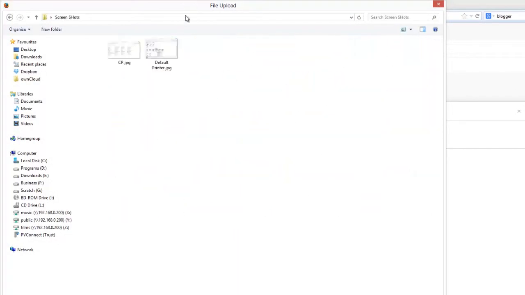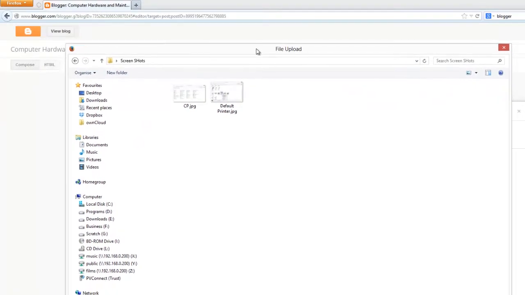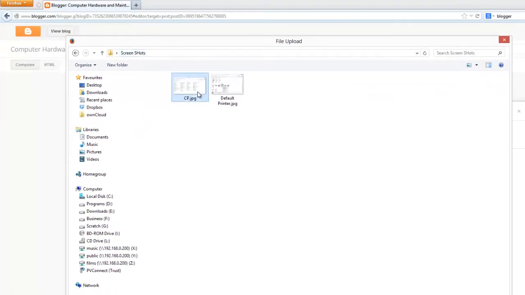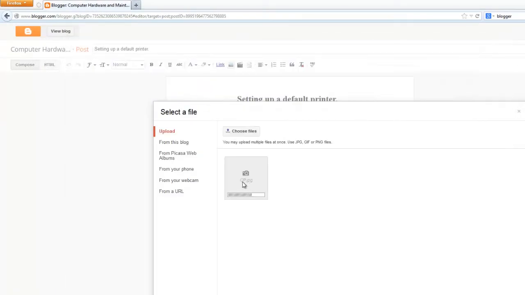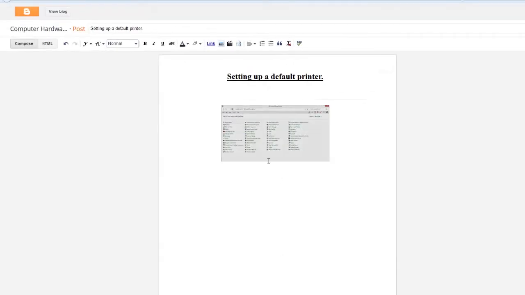I have all my files saved in a folder called screenshots, and firstly I'm going to select that image. Select it as before and click add selected. Now what that'll do is insert the image into the screen.